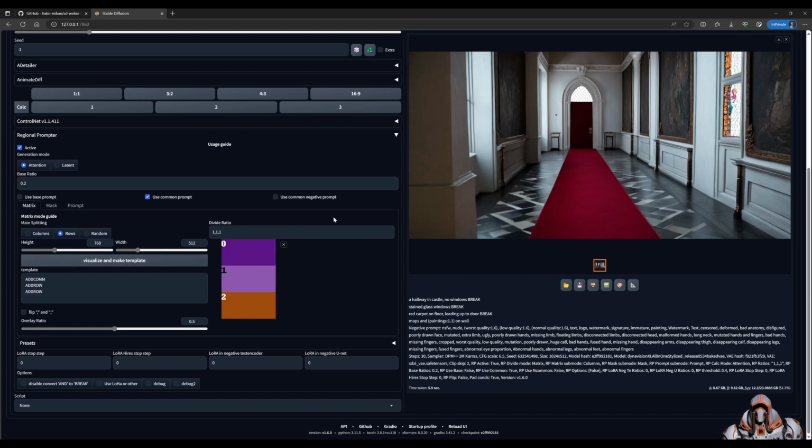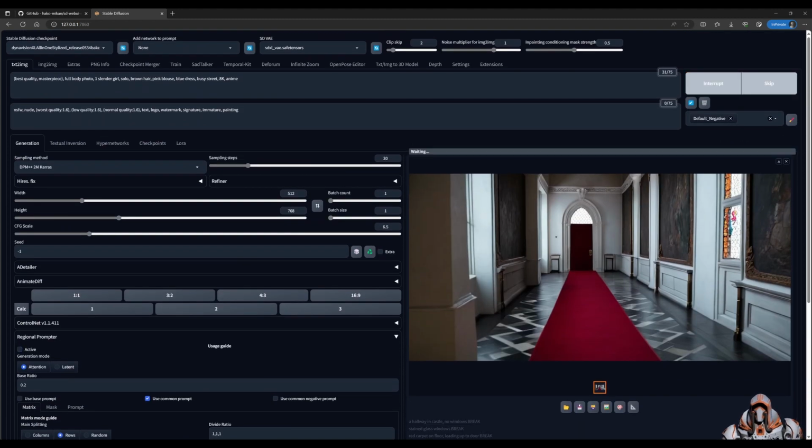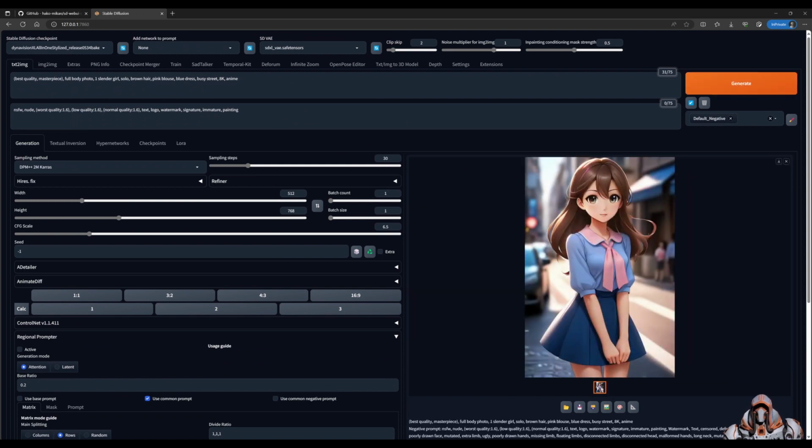But for this particular example, I'm going to get a reference image first, and I'll show you why. It just makes it easier to keep the pose the same as we're trying to change the style or colors of the person. I'll disable this for a moment. Click generate. Okay, so that's a great image.